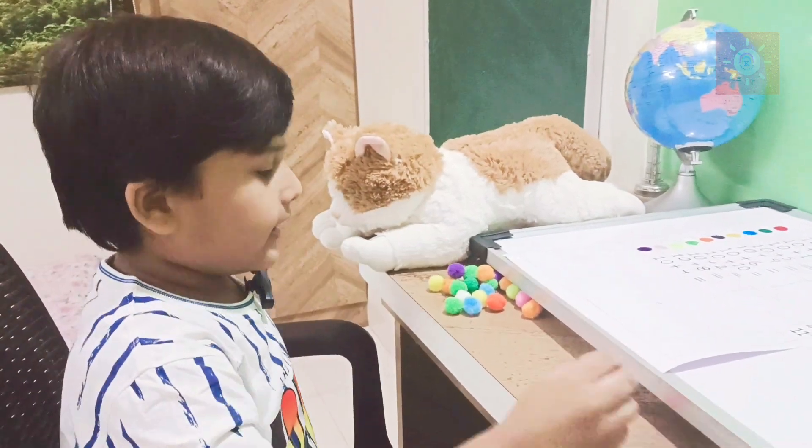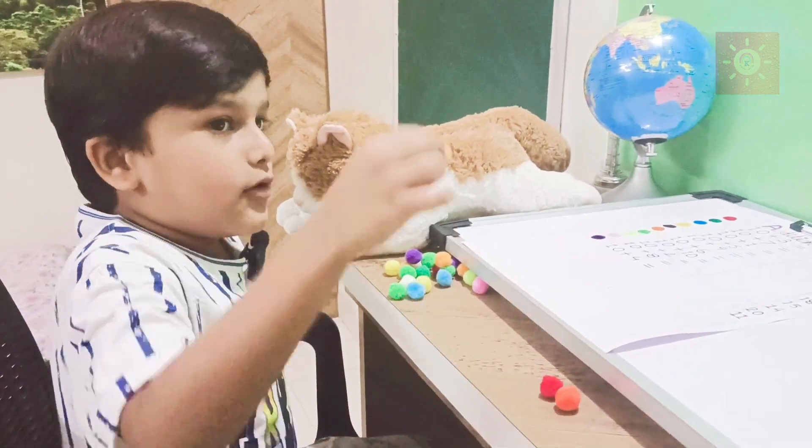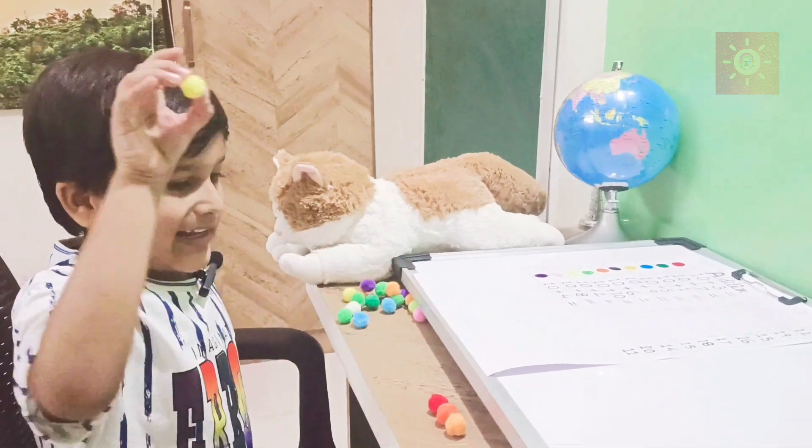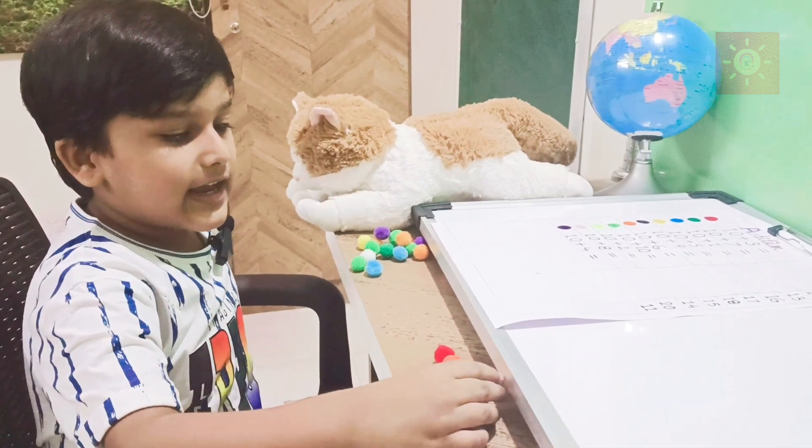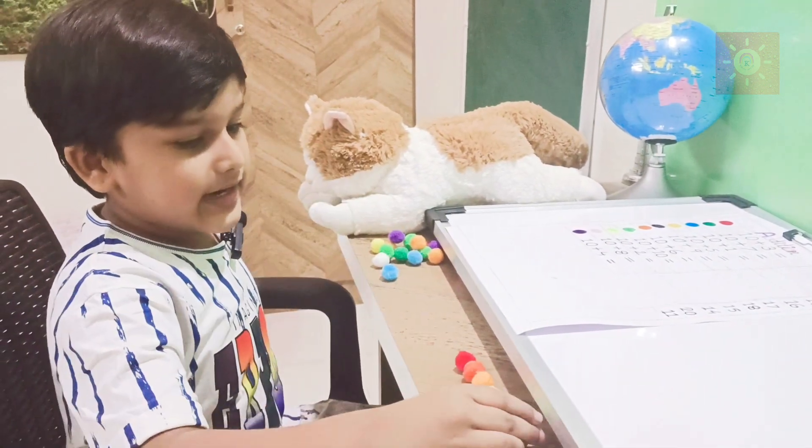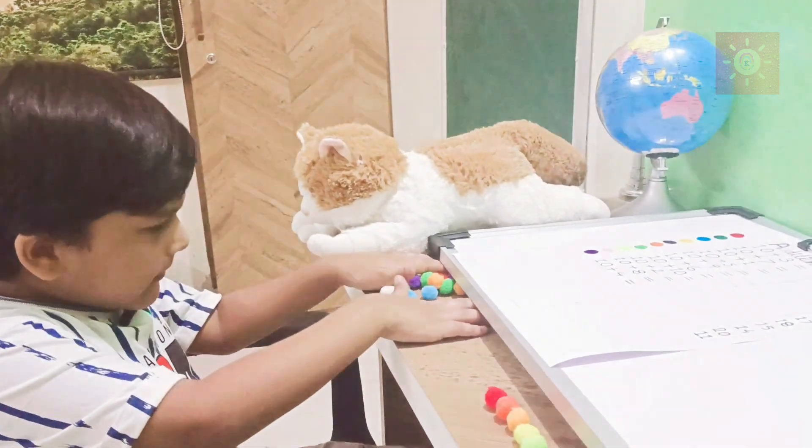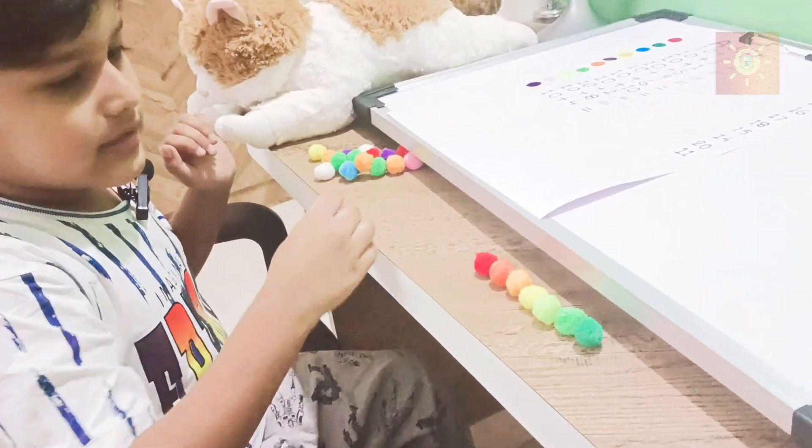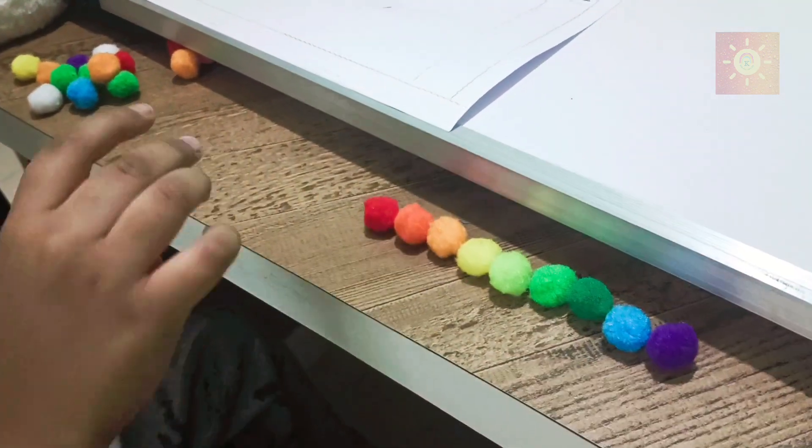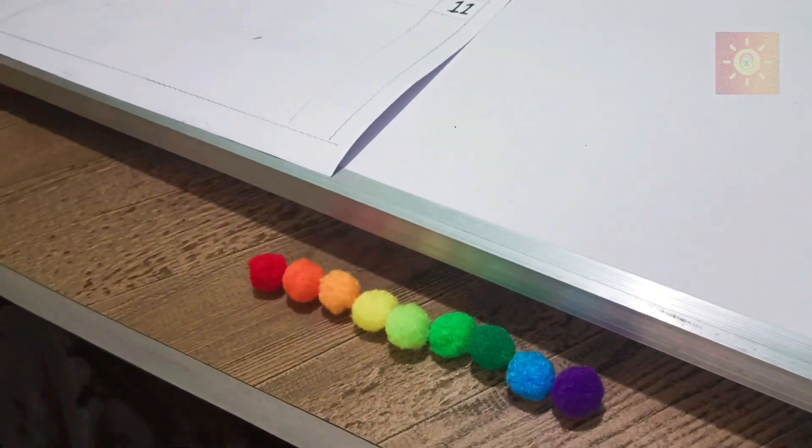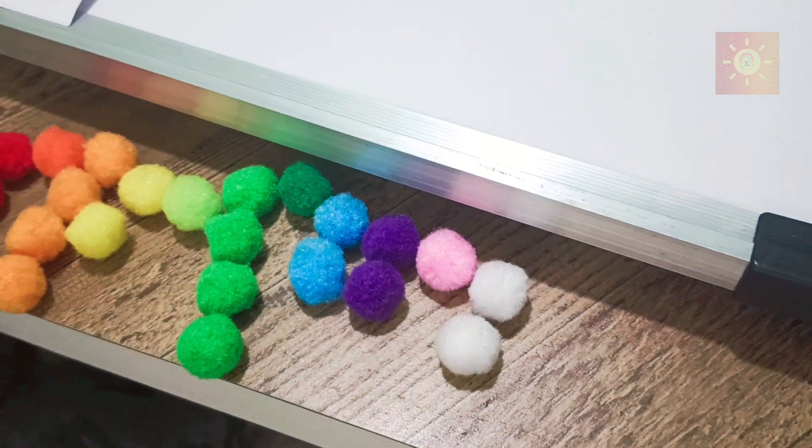This is red, put it right here. This is orange, put it right here. This is yellow, put it right here. This is light yellow, put it right here. This is light green, put it right here. This is dark green, put it right here. Wait a moment please friends. This is blue, put this here please. This is purple.